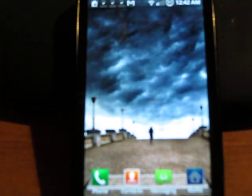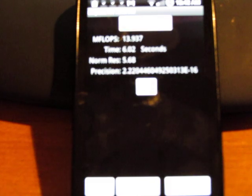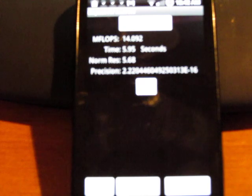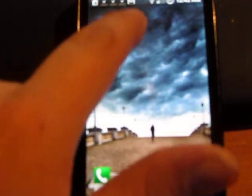And if you can't read that, we got a 1505 on Quadrant, which is pretty good. Run Linpack. 13.37 and 6.02. And 14.092 and 5.95. So there you go. That's just a quick walkthrough, real quick.